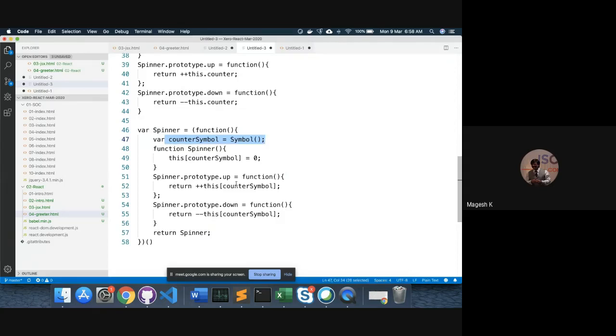So I am able to get the best of both worlds: a lesser memory footprint as well as privacy. Without access to the actual symbol, I will not be able to access that value. This is one of the very frequent use cases of symbols.